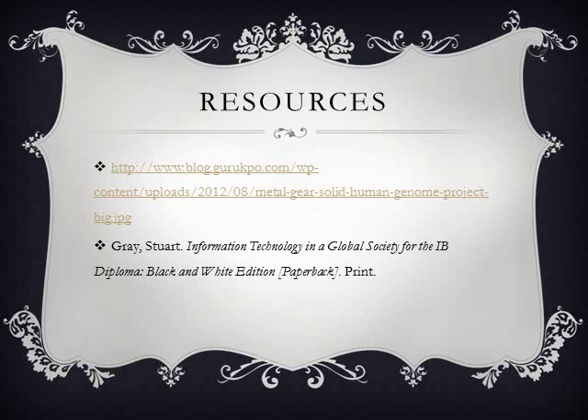To reiterate, the project goals were to identify the 20,000 to 25,000 human genes. By licensing the technologies to private companies, innovative research was really spurred. Usually with this type of research the government likes to keep it in-house, but by privatizing it, it became much more innovative. Licensing the technologies also created a multi-billion dollar U.S. biotechnology industry and fostered the development of new medical applications.